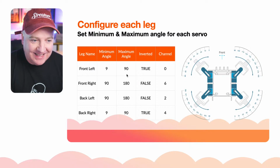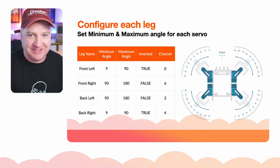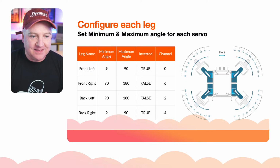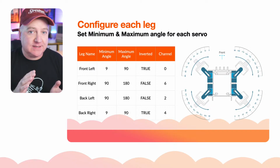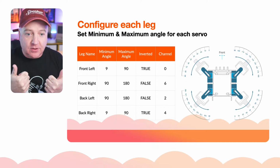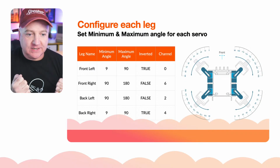And then, yes, it's very odd. The camera's reversed. Adam was just saying kinematic confusion. There's nothing quite like it. This is why you need to draw these things out and print them out. So it's either between 9 and 90 or 90 and 180 degrees, depending on which orientation the servo is actually in. And when they are on the feet as well, that's similar, that they're pointing in different orientations as well.